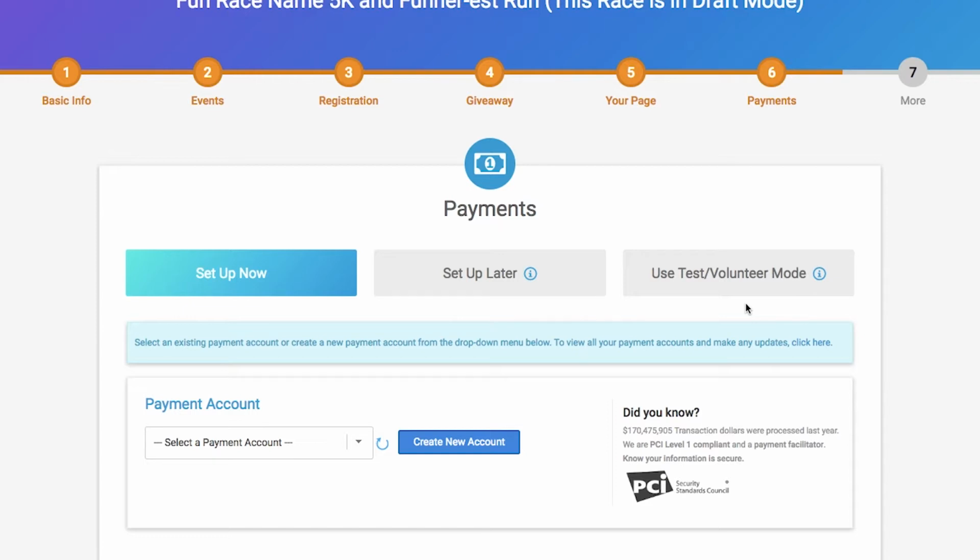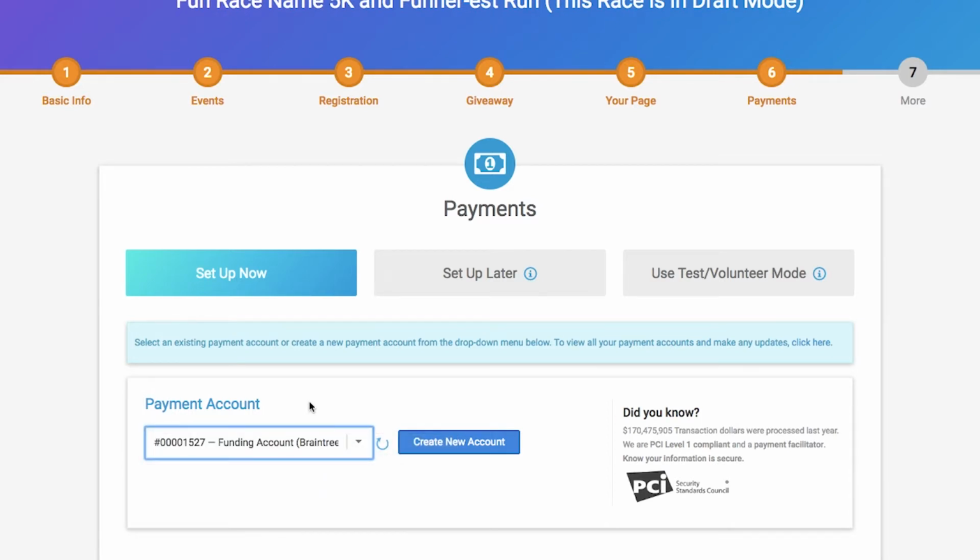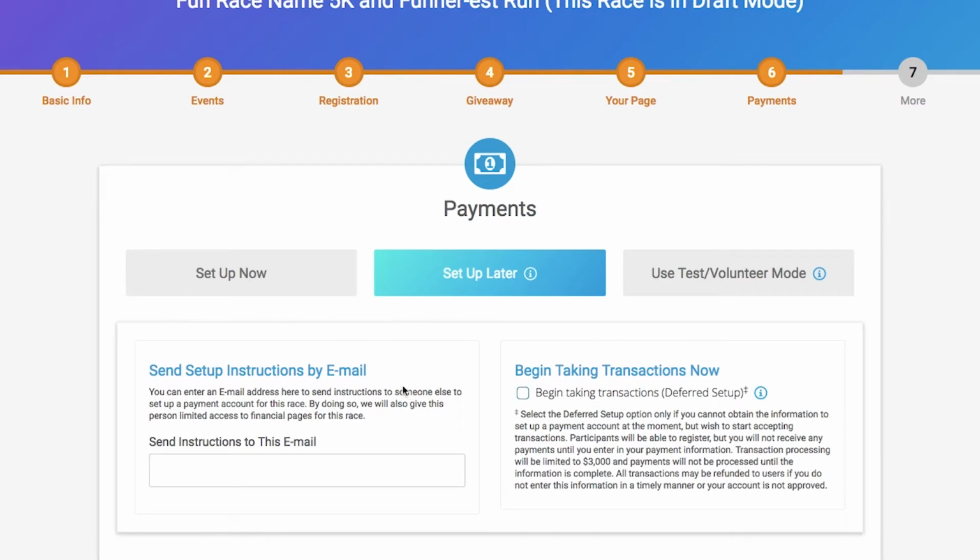The payment information is something that you can set up now. And again, I already have a drop down because I have an account. I can set it up later, so I can send instructions to my nonprofit's treasurer, whomever has the EIN information, all that. That's a big one for timers that are setting up races for their race directors.